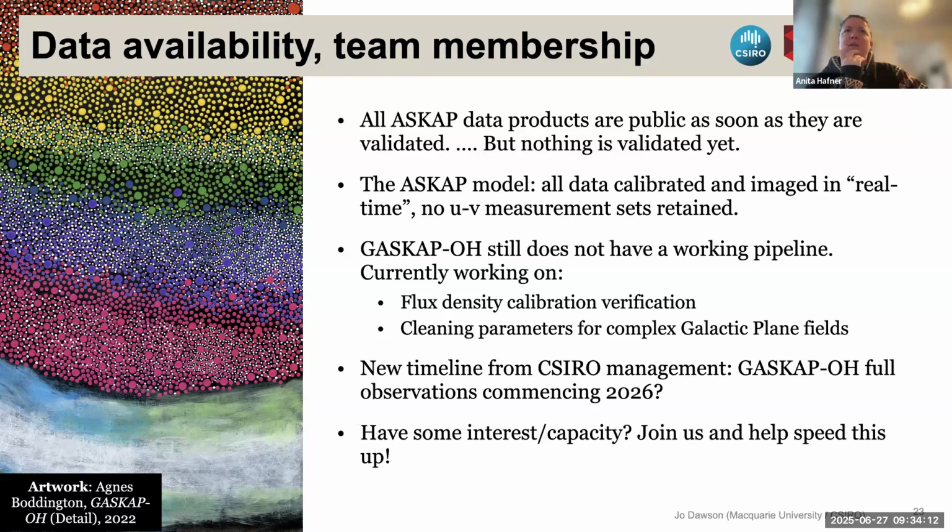Because so many of the problems, like with CRACO, there were some instances where they were going to bake in high flux thresholds to get rid of RFI, and I'm just like, masers. You can't expect people to know everything. That's totally unreasonable. But we need to be involved in every step.